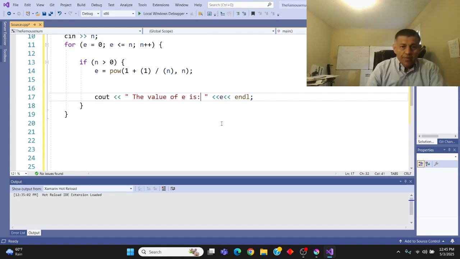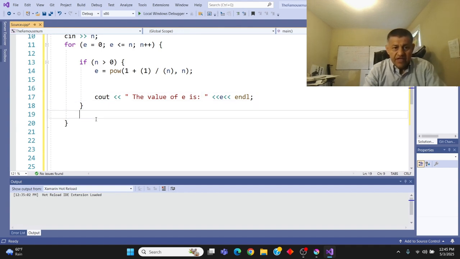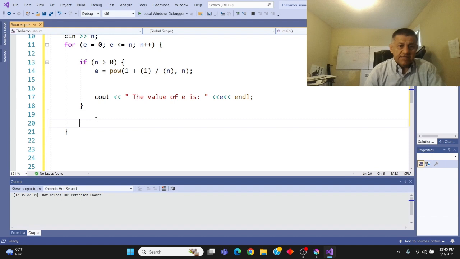So now, what if that number is not greater than 0? Then if that number is not greater than 0, then we can display something else.